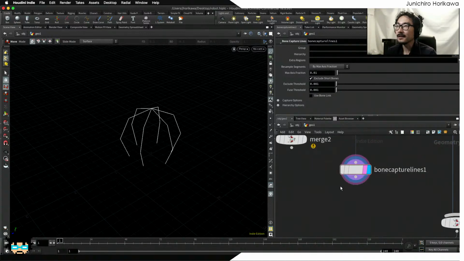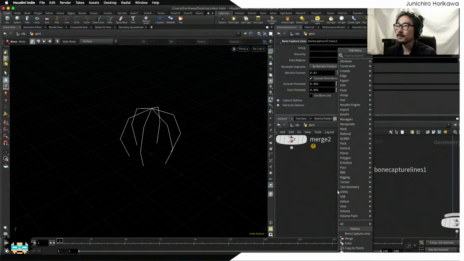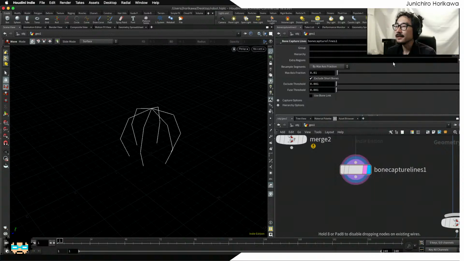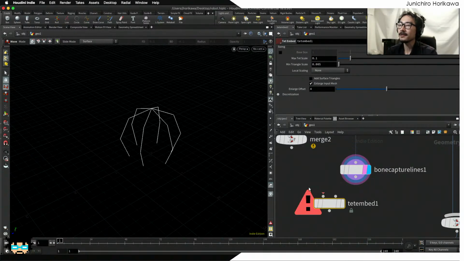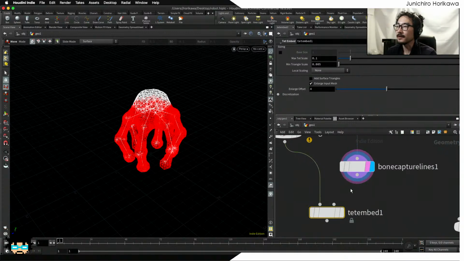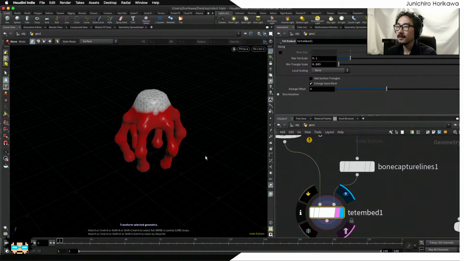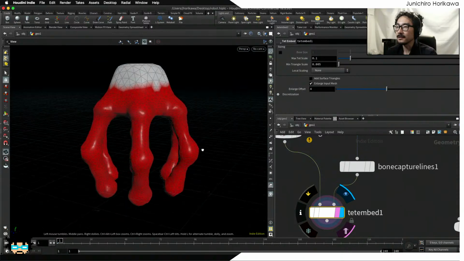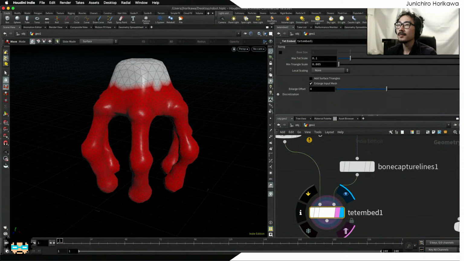Okay, and then I am going to use another component called tetra or tet embed right here to create an embedding geometry from the target geometry that I want to use together with this bone. Okay, now it looks like it's covering all the geometry, so it looks fine. Might be too dense.